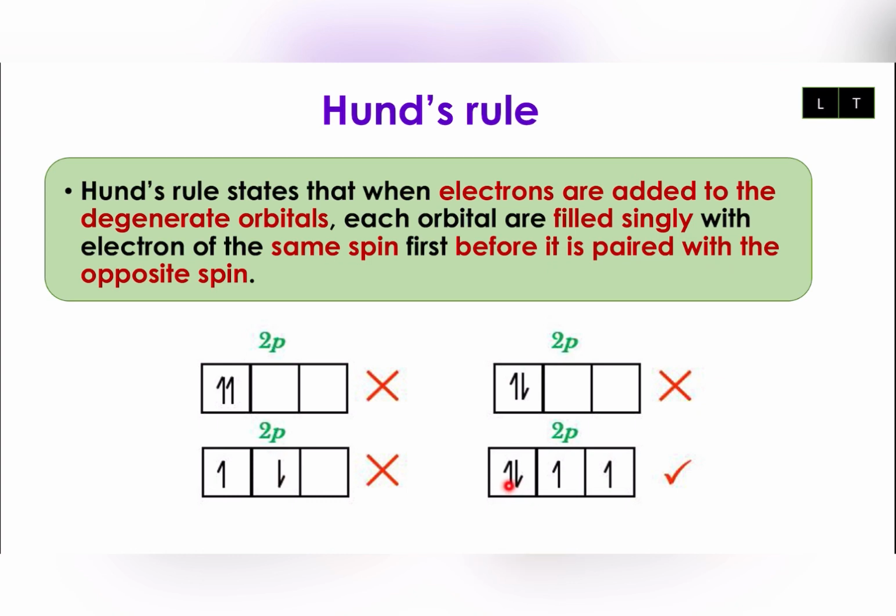For example, I have 4 electrons. I'm going to fill in this electron first, next, and the next, and the last electron should be in the first box. So we fill in single electrons with the same spin first, starting from left to right, and after that the leftover will continue with the opposite spin, left to right as well. I hope you can understand based on these 4 examples, where some of them are wrong and don't obey Hund's rule. Only this one obeys Hund's rule.